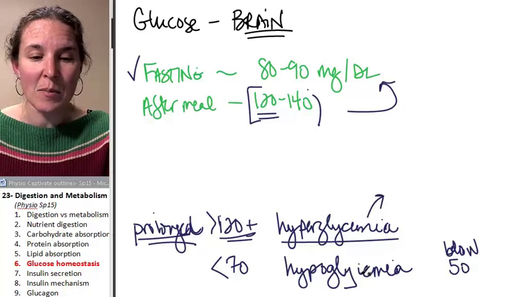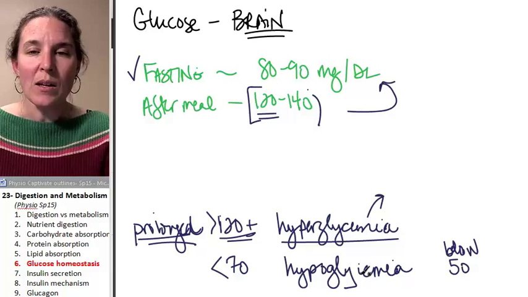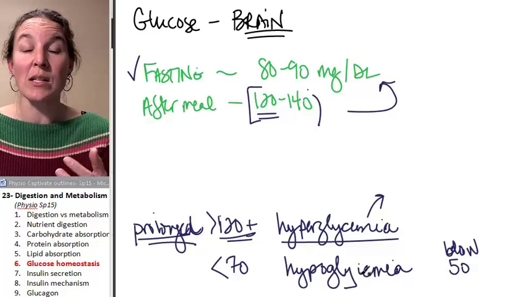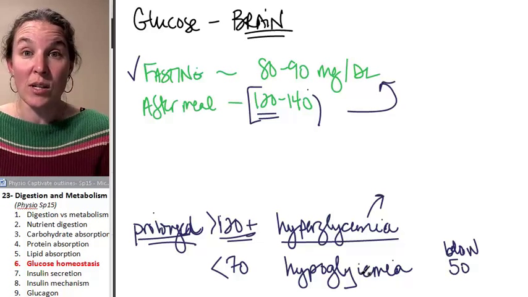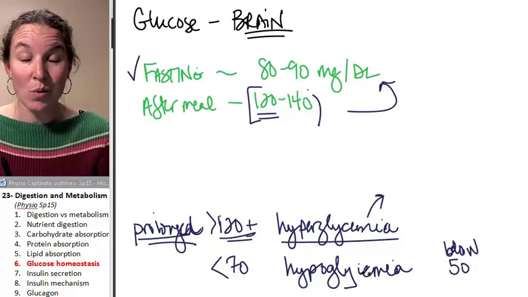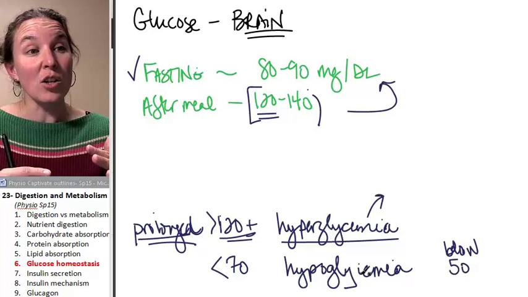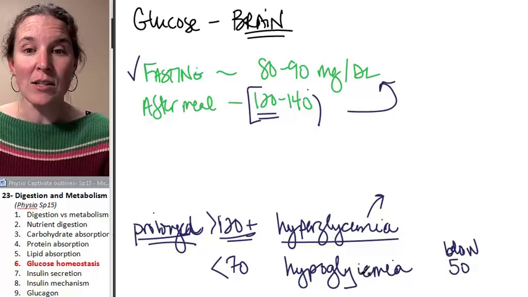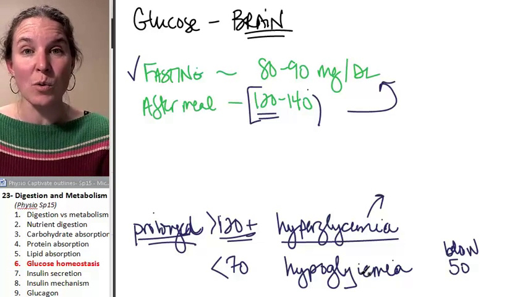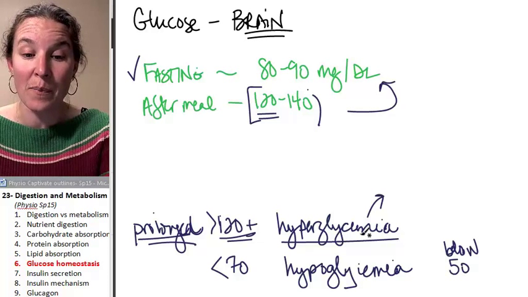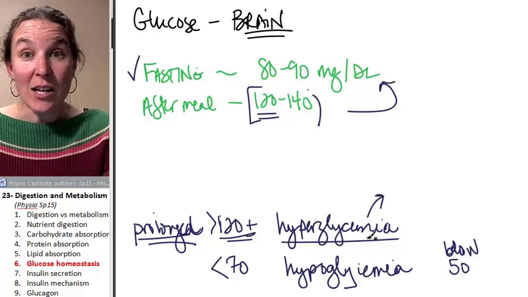Hyperglycemia, some issues that you're going to have with this. Number one, you're going to have osmotic problems because glucose is going to increase the concentration of your blood. You're probably going to excrete glucose in your kidneys. You're probably going to exceed transport maximum, and so you're going to pee out glucose, which means you're also going to pee out a lot of water, so you're probably going to end up with dehydration issues.